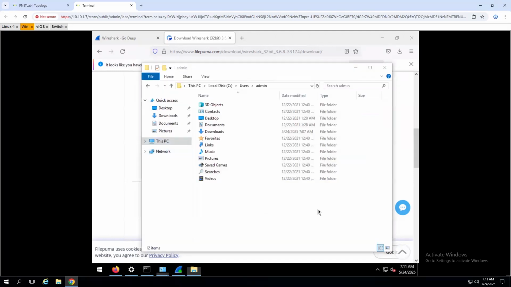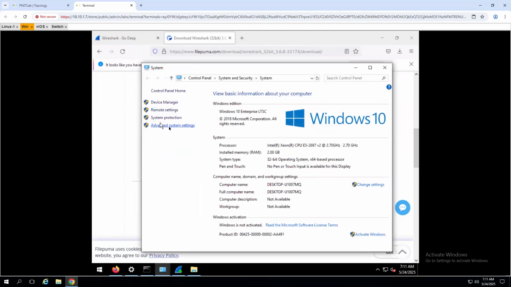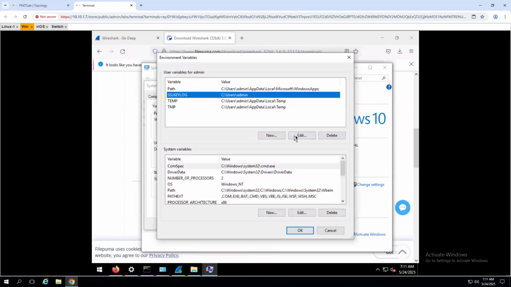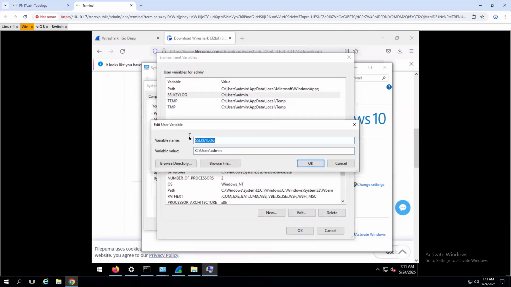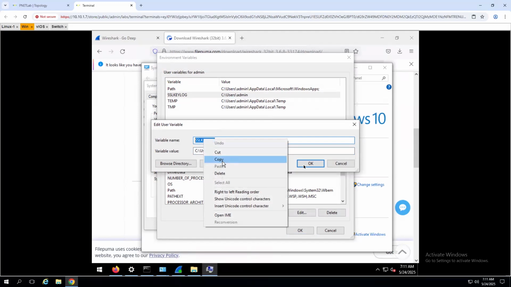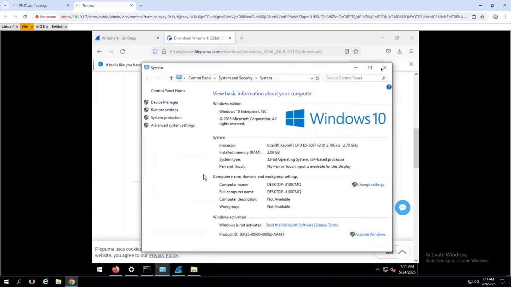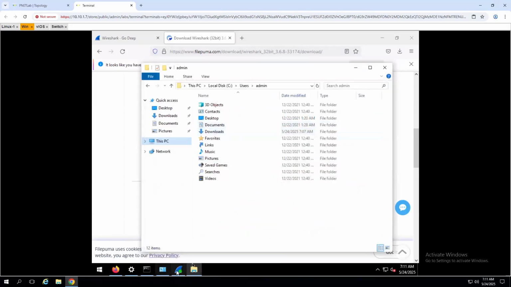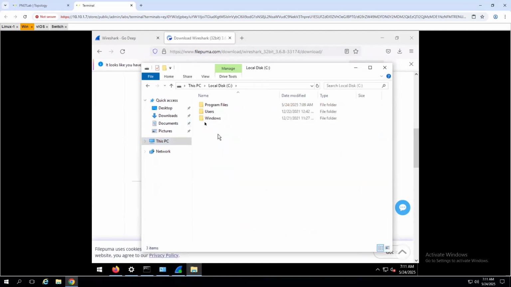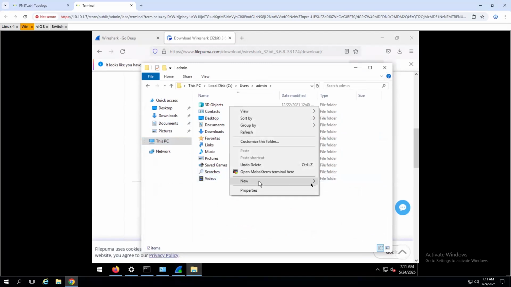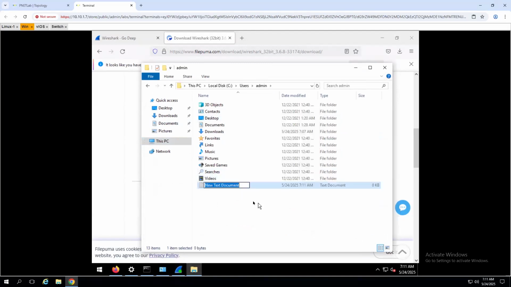Create the same name, whatever you have created there. Right click Properties, Advanced system settings, Environment Variables, Edit. I'm going to copy this name. Going back to This PC, going to Users, Admin, create a new text document, give this name, enter.